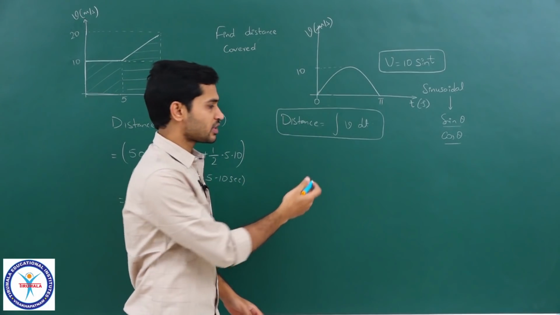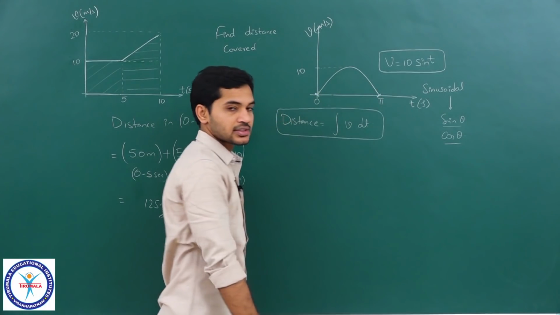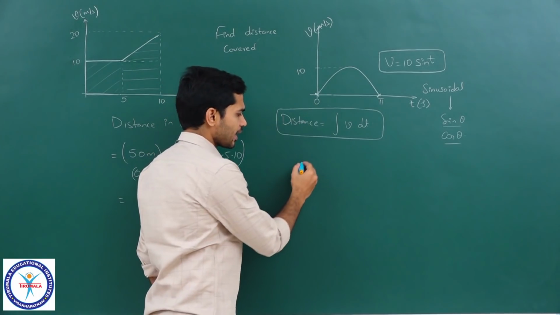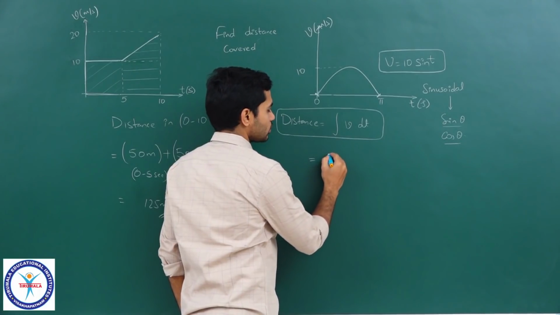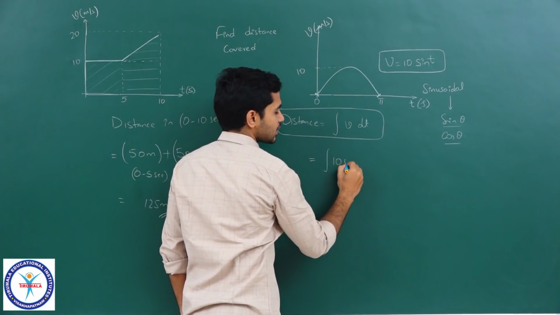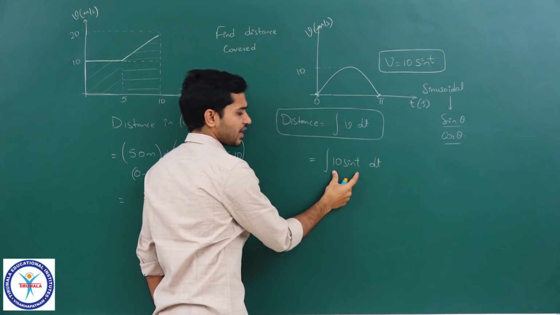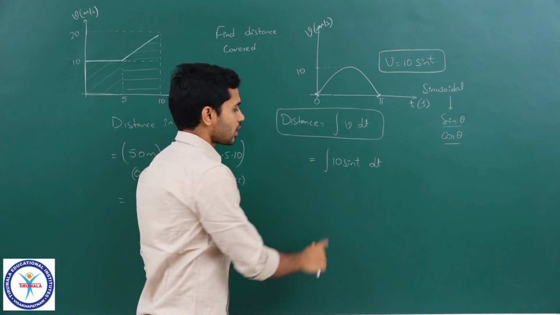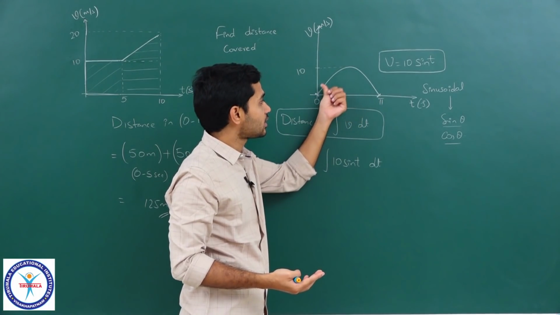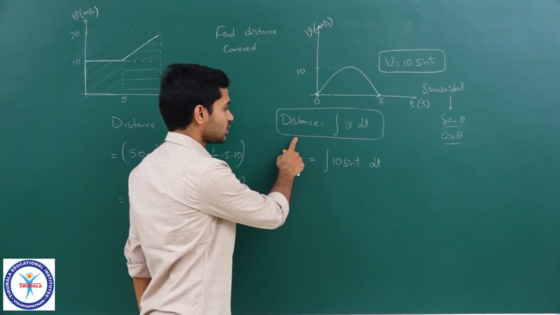That is what I am going to do. Obviously, I will have to substitute the limits. Here you can see that this is 0 and this is pi seconds, pi being approximately 22 by 7. Let us do that calculation now. Distance will be equal to the integral of the function they have given for v, which is 10 sin t, into dt. Observe that I have just written integral v dt. If I integrate this, I will just get a curve, but I need to find the area under this, so I will substitute the limits and perform definite integration to find the distance covered.